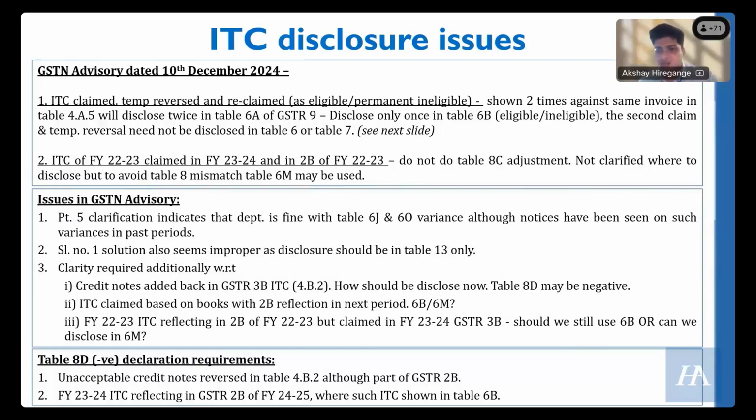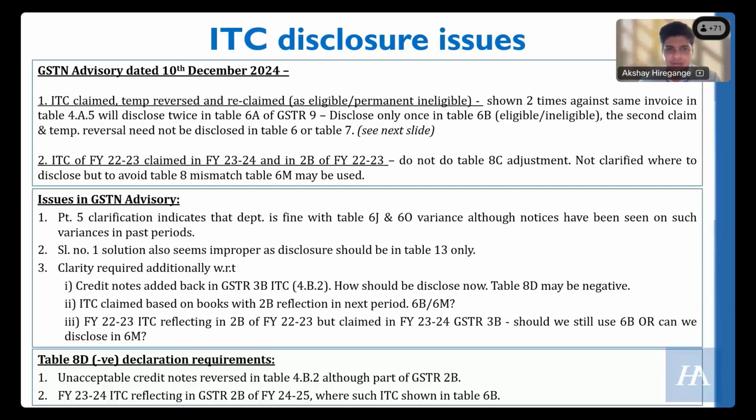For the entire year, it was not actioned upon. Even up to November, you have not actioned upon this. Your credit is now lapsed. There is no option to reclaim such credits anymore. So to this extent, ideally what you must do is in the forthcoming months, you will have to reclaim and then put it under permanently ineligible credits.